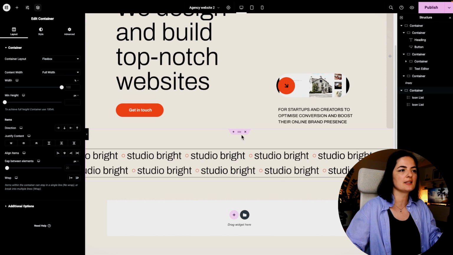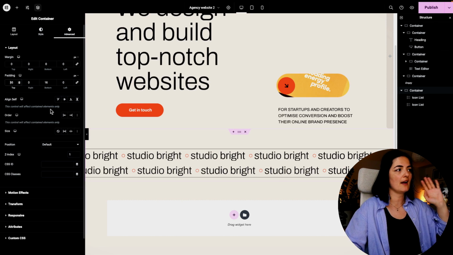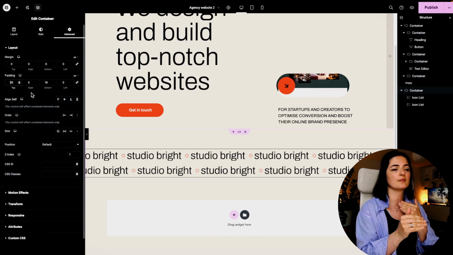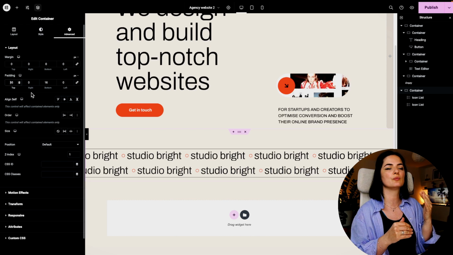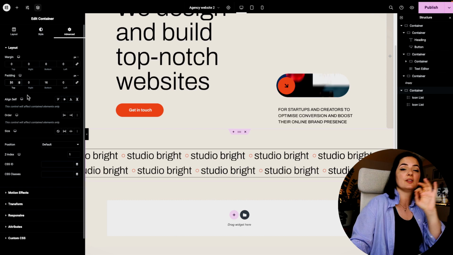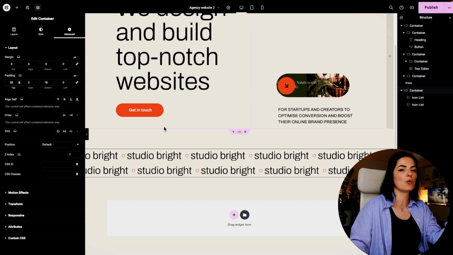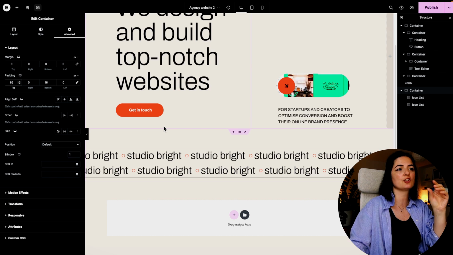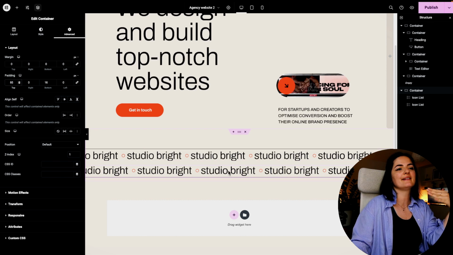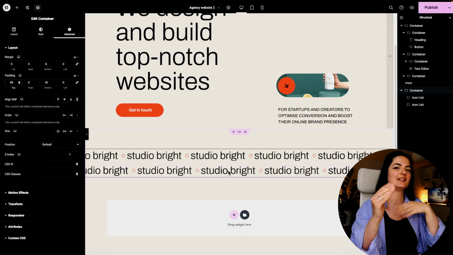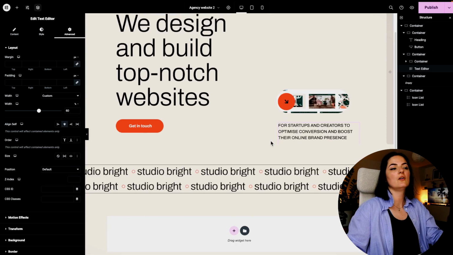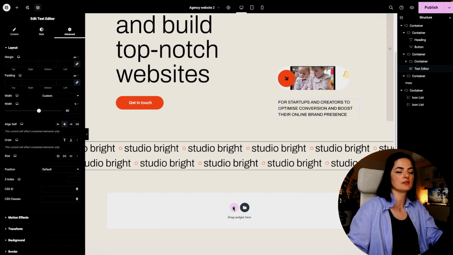For example, in this case, we have 85 pixels of top padding, which is enough because this part is part of the hero section. But if it wasn't, I would add a little bit more. So group elements on the same page, still leave white space in between elements, but keep in mind to leave more white space between sections. So it's not like a salad of everything. Just keep that in mind.